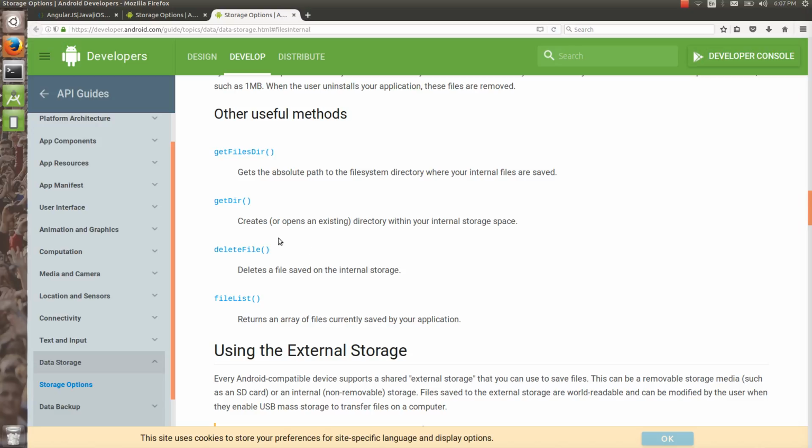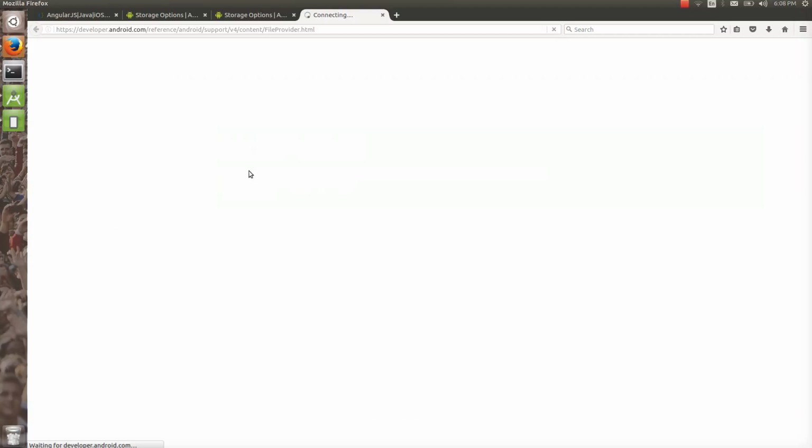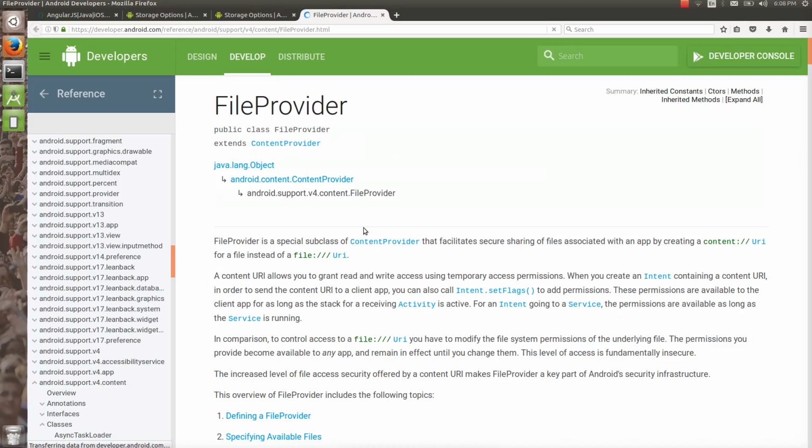Attach file means sending. Yes, there is one intent, the share intent. To the share intent you are going to give the file URI of the current file, but in that case you have to use the file provider that I used yesterday. You can check the GitHub repository. If you want to share the file with other apps, you are going to use this file provider, which is one kind of content provider.